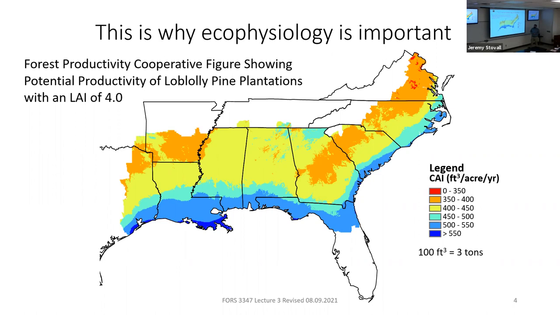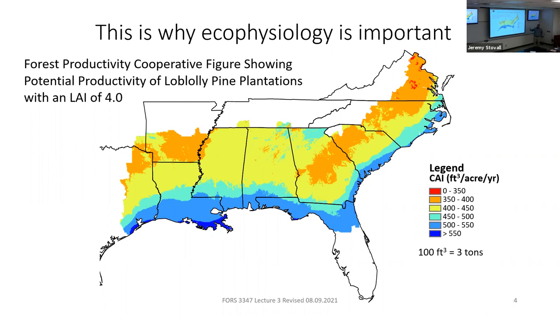And so as you start looking at this, in East Texas, our greatest productivity is going to be down here near the coast, because that's where we're getting generally the most precipitation. So do we have a lot of pine plantations right down here? No, that's going to be coastal prairies and urban development primarily. Now, where we do have a lot of pine plantations, it's going to be right in this region. So we still have pretty good productivity. But as you start going up into Northeast Texas, Southeast Oklahoma, and Arkansas, you start getting lower potential productivity due to that climate changing across the South.